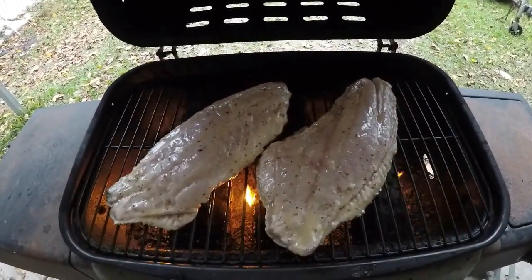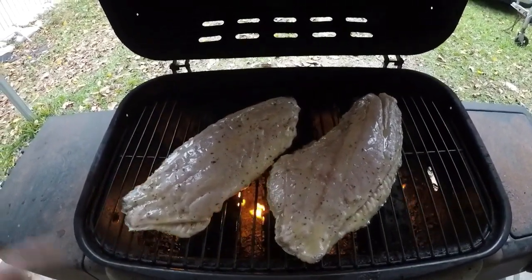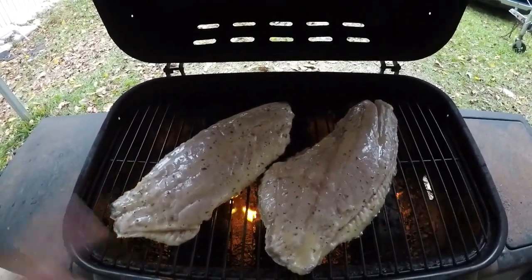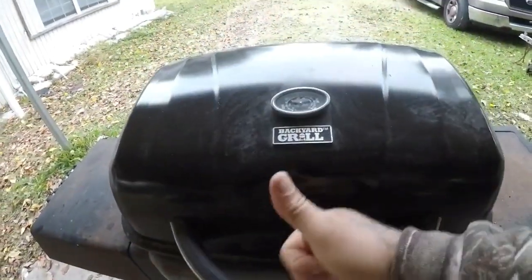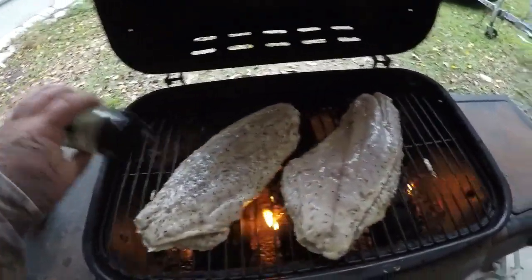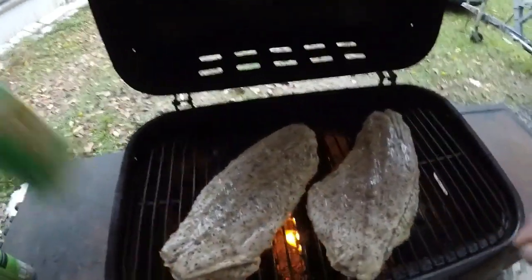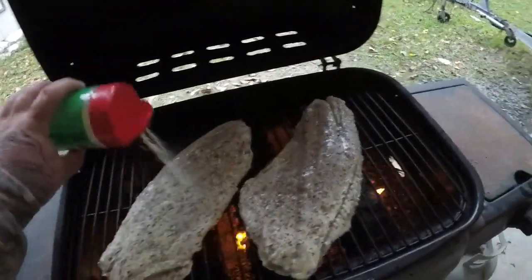And those two fillets almost take up my whole grill. It's a nice fish, y'all. I think once they get a little bit closer, I'm going to put some Parmesan cheese on top of them, and some Italian herbs and spices. Looking good. All right, guys, we're going to put some Italian seasonings on it, just like that. And then I'm going to put some Parmesan Romano cheese, just like that.